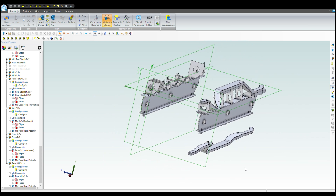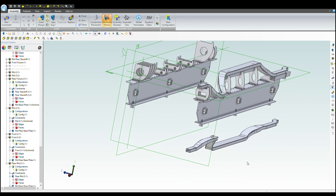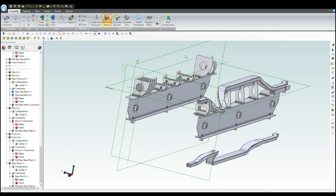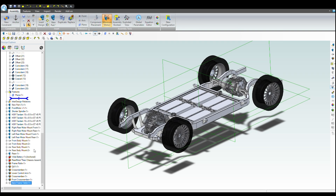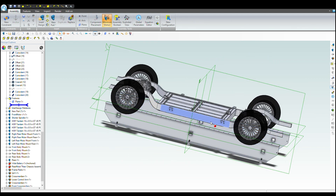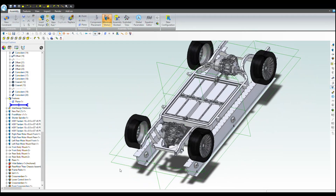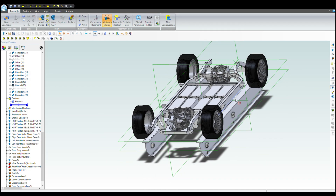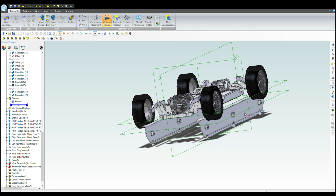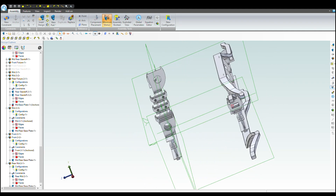Before we head out to the shop, I'll show you this CAD model real quick since we're already in the office. Last time I showed you the chassis with the frame table overlaid underneath it, and I was explaining that I could take the rails and build fixtures between the chassis fixture — the frame table — and my designed frame rail. I decided this one was best to do on its side because of these complex curves.